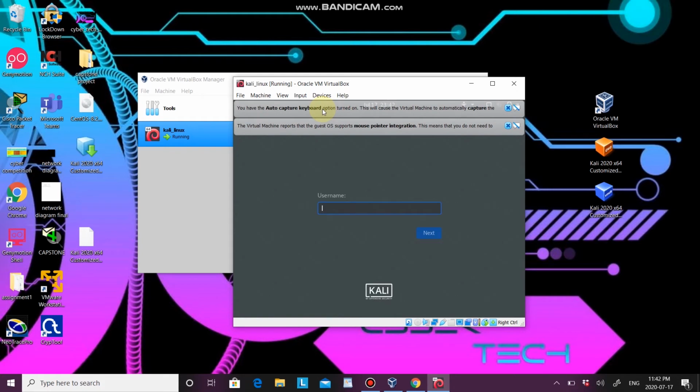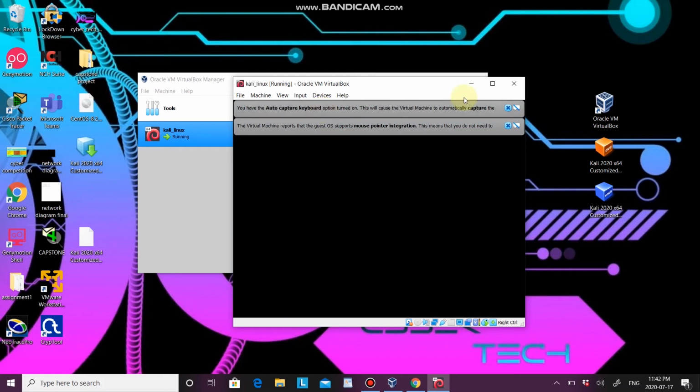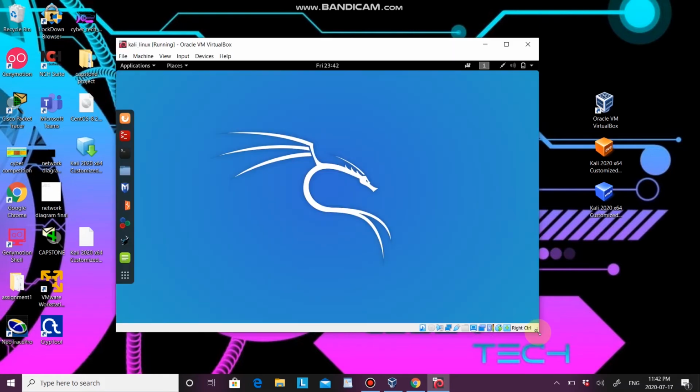Put the same username that is given by default on the website, that is root, and put the same password, that is toor, and sign in. So that is Kali Linux successfully installed in our VirtualBox.